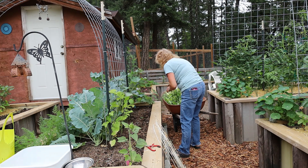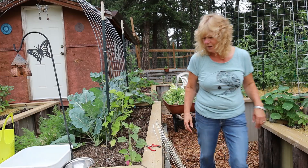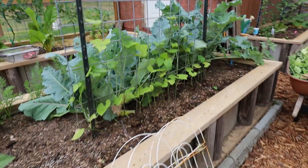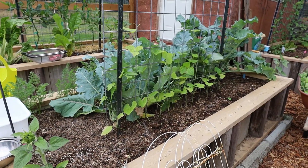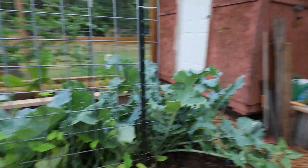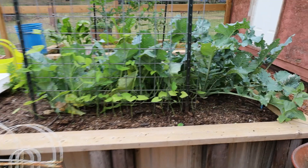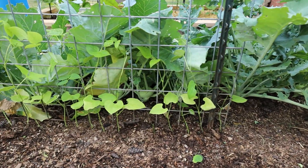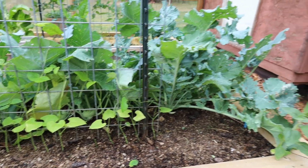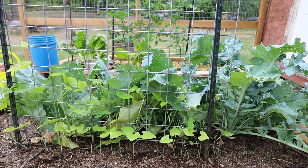Found another little pea in here. Got a pretty good view of my kohlrabi too. So there we have my beans growing in behind my peas. Got my peas out now and my beans are climbing up this panel. I've got some pretty nice kohlrabi in behind there. I'm going to have to pick that out too and we'll have to be eating that. But that's okay, that's what it's all about.